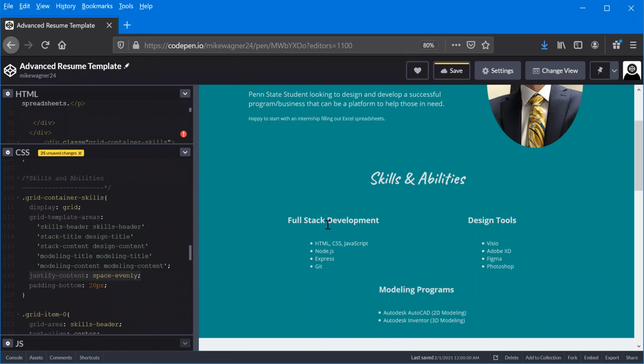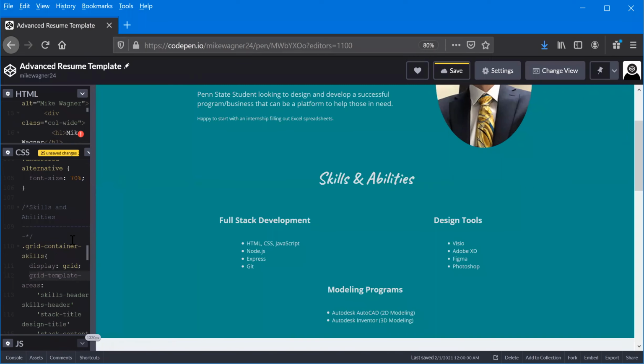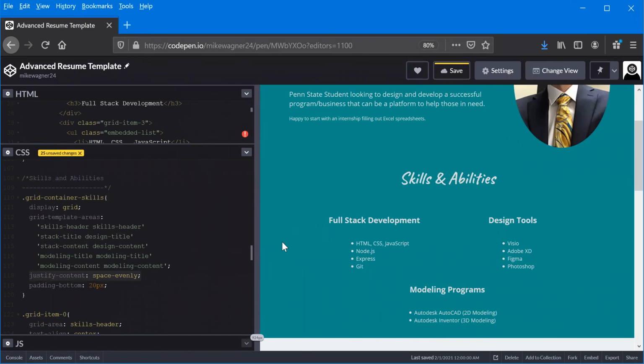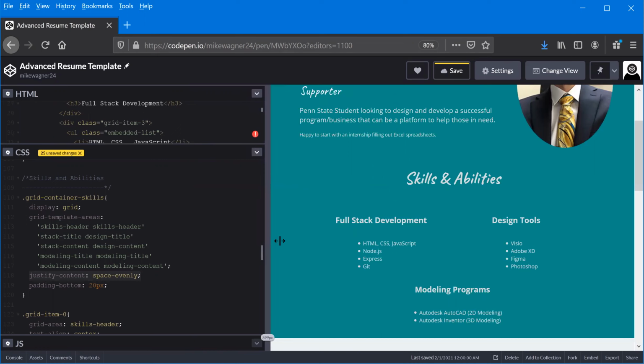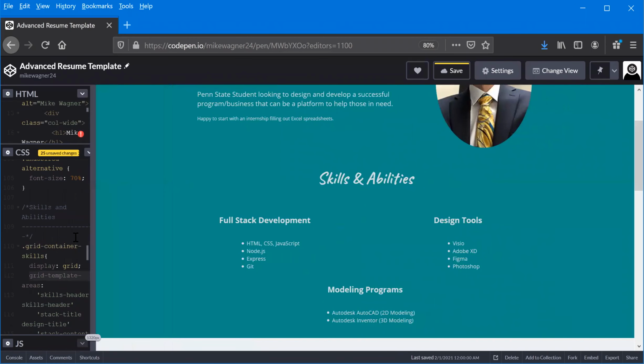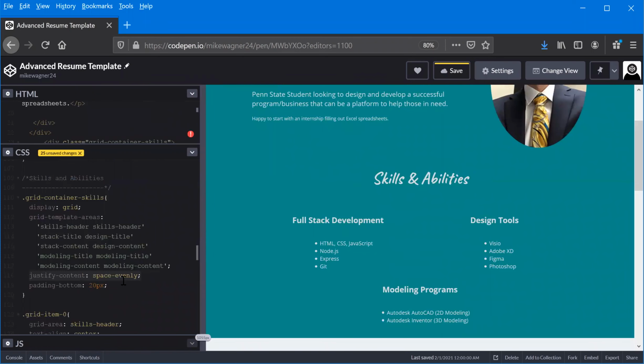Now it becomes a little different when we look at these two in the middle. Since they take up two separate columns, there has to be even space in the middle as well as on the sides. So that's why they're pushed kind of inward a little bit, and there's an even space all around them. So if we were to make this bigger, we could see they do move. Oh, it's too much, just change the top, but they do move based on how big the screen gets. The gap between them gets bigger and smaller.